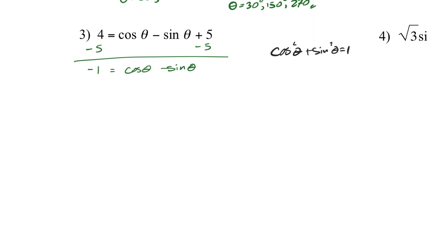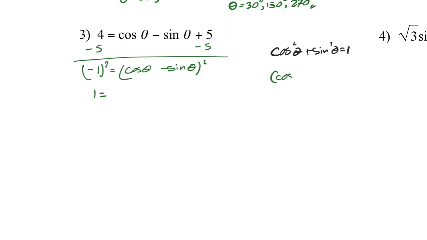So that means that my first step, after I combine like terms, again, your first step should always be to combine like terms so you simplify your equation, is to square on both sides. So I got positive 1. Don't forget that here I'm actually foiling it. So I'm multiplying cosine times cosine, and so on, right?